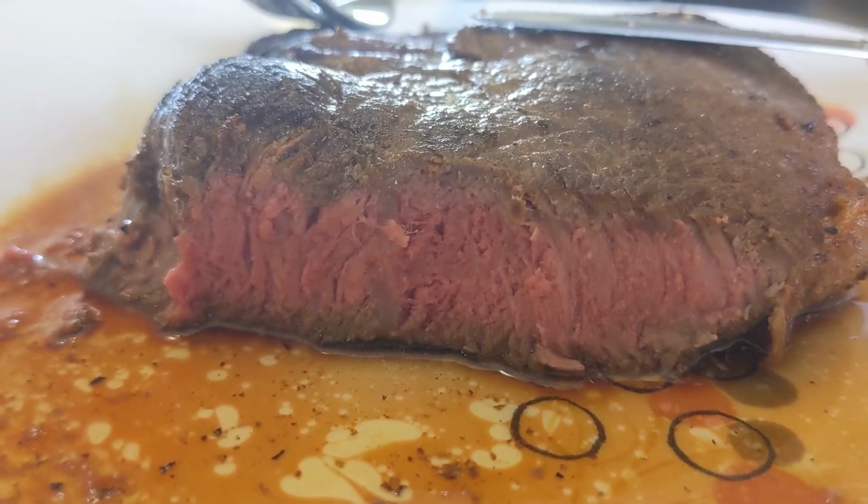So, knife and fork ready to go. I went for a nice medium rare, so I'm hoping that when I cut into this piece of meat, it'll be a nice, solid pink. Bon appetit.